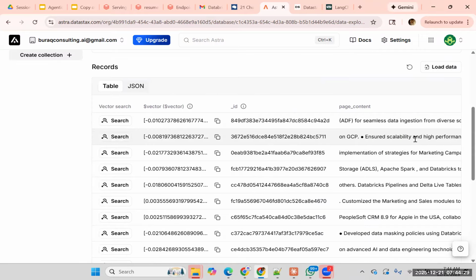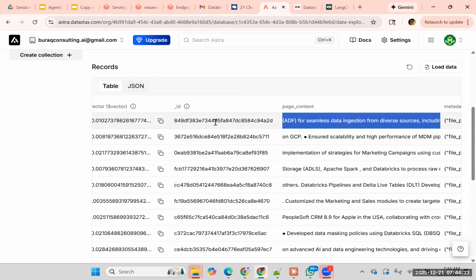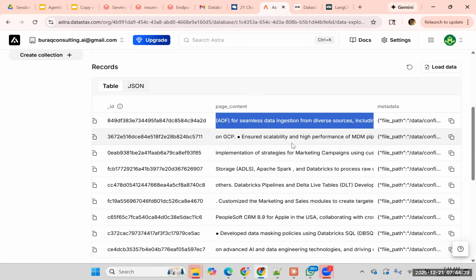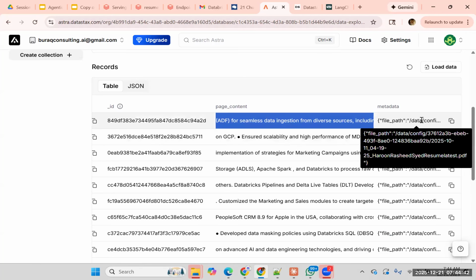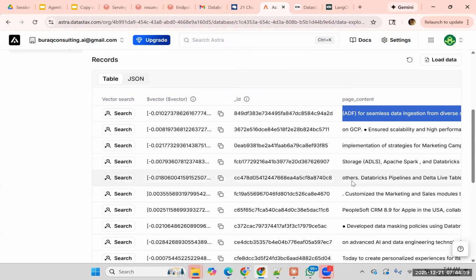You can see this is the chunk, and this is an ID. This is the 1536-dimension vector that we have. This is the file path. Metadata is storing from which file all these embeddings and chunks were created, and which date it was created. All this metadata is also stored in a column. So this is the data that is there in the collection.